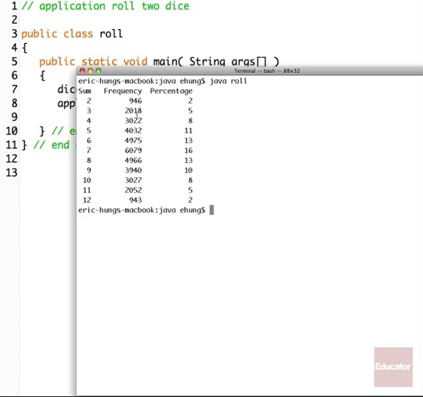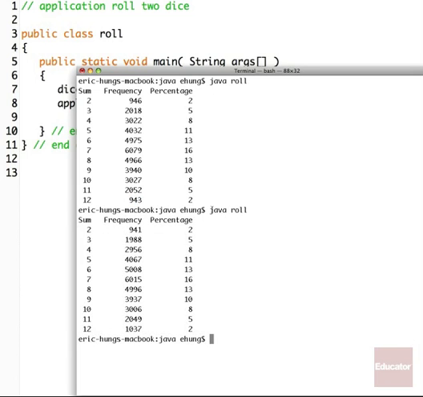And notice what's happening with the 36,000. The numbers are all close: 7 is rolled the most, roughly 6,000 times. 8 and 6 are rolled approximately 5,000 times, and so on, all the way down to 2 and 12. So if you roll 2 dice 36,000 times, we get 2 and 12 coming up somewhere around 1,000 times. Let's try this again so you can see the randomizing factor. We run the roll program, and here again you can see 2 and 12 come up approximately 1,000 times.